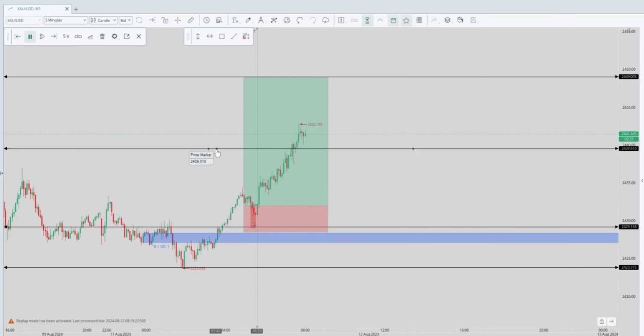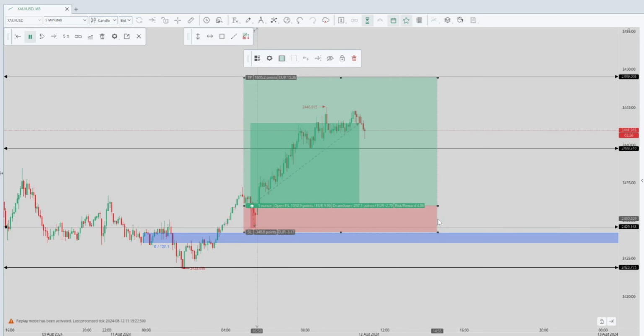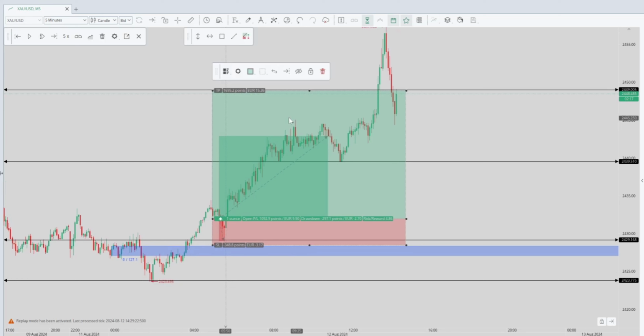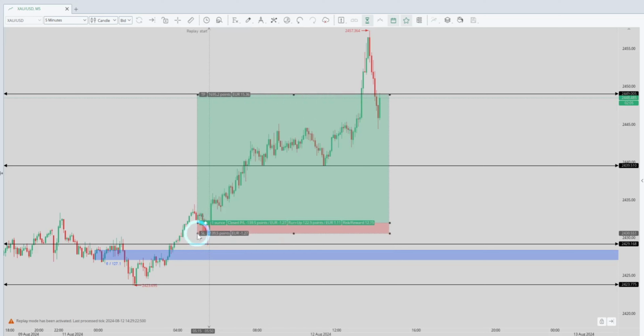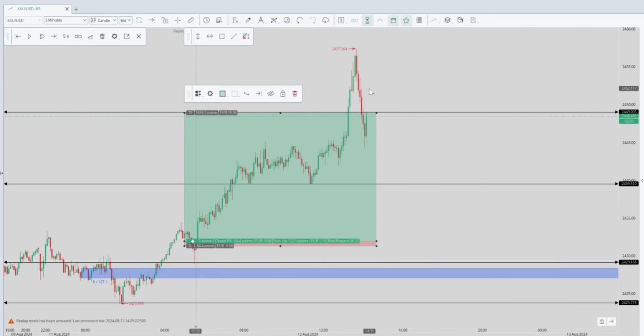Now as you can see, first TP taken. Now second TP taken, right? Second TP taken. So if you are like me, you could have allowed this trade to go on. You could have allowed the third trade to go on by just moving your stop loss to break even. You could have allowed the third trade to go on so that you see what happens, right?